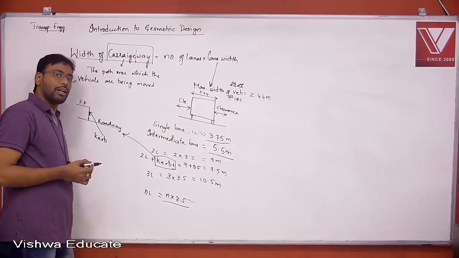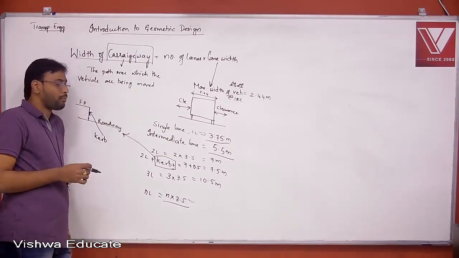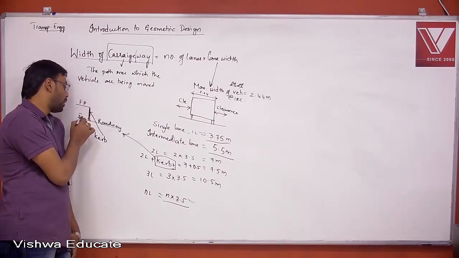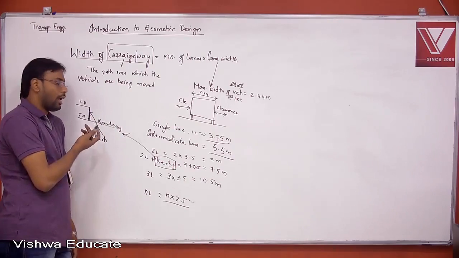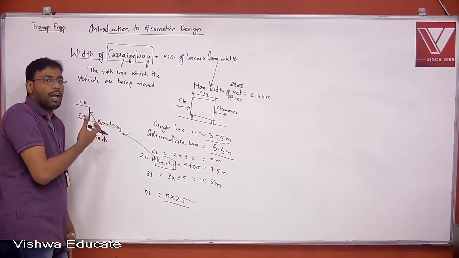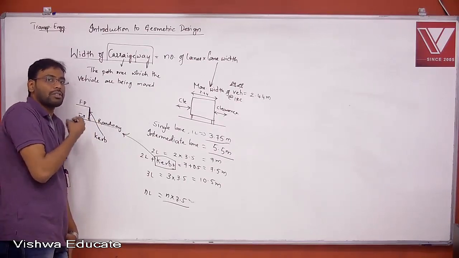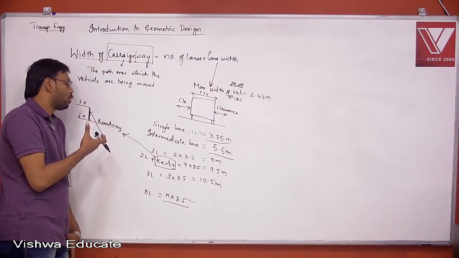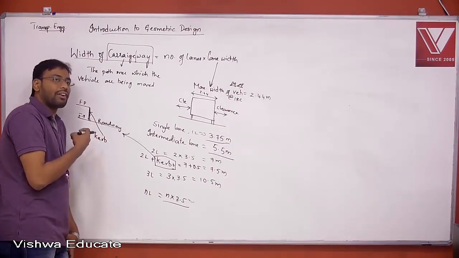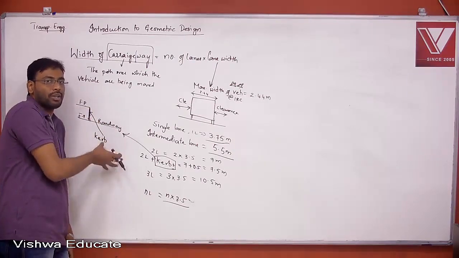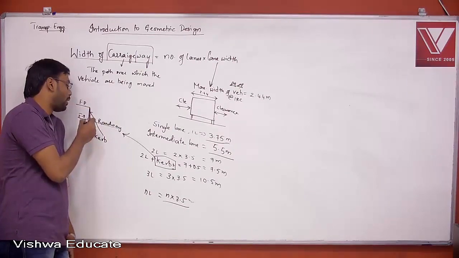Why is it needed? What is the necessity of a curb? If you don't provide a curb, what happens? The footpath will be at the same level as the roadway, and people start coming onto the footpath also. If that happens, pedestrians can't move. Pedestrians can't travel, right? So to restrict the usage of this space by vehicles, we provide a curb.